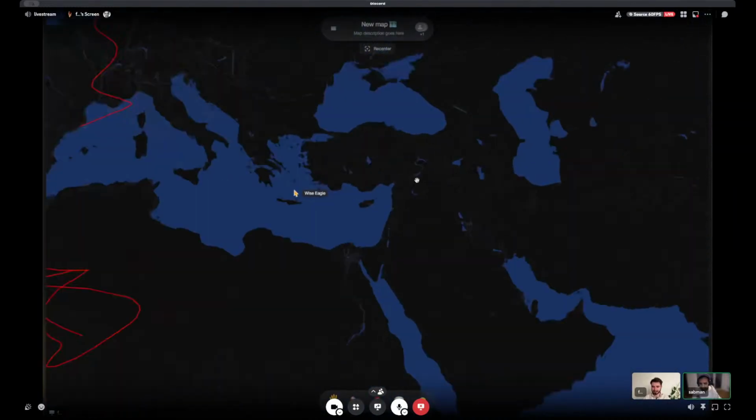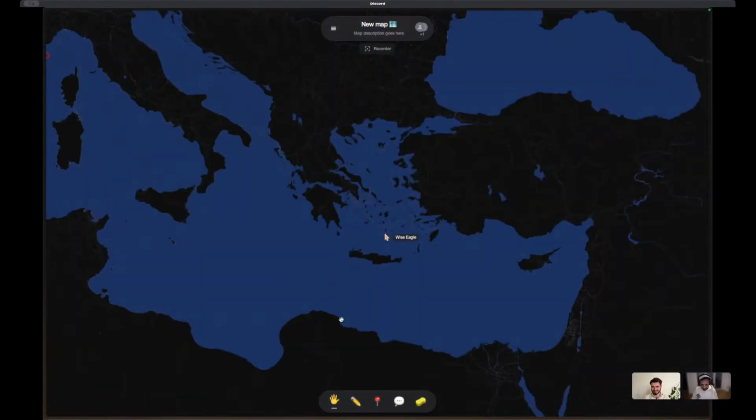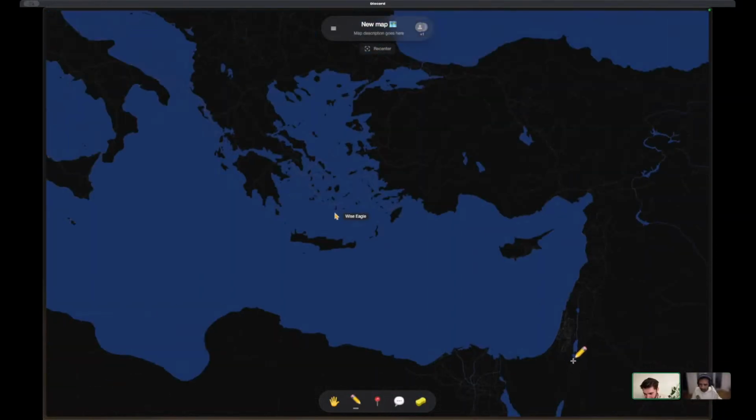Okay. And if I go here as well, I open it up. I like how this part looks like city lights. That's a very contentious part of the world.